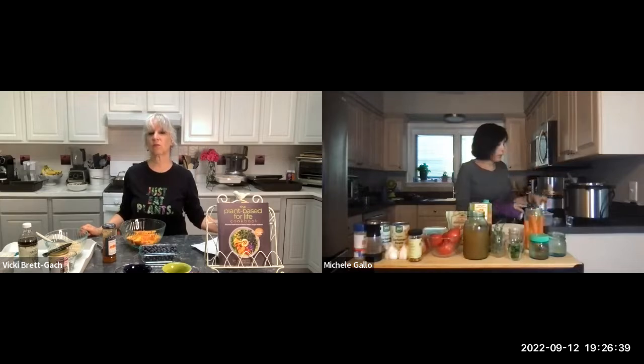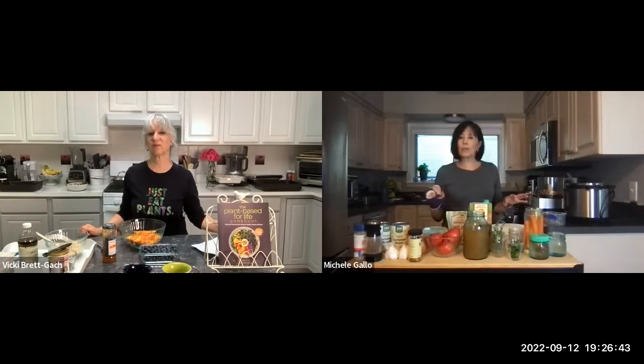I'm going to make a racket and just process this. Want to do it enough so that you don't have any chunks of walnut, but not so much that you have walnut butter.